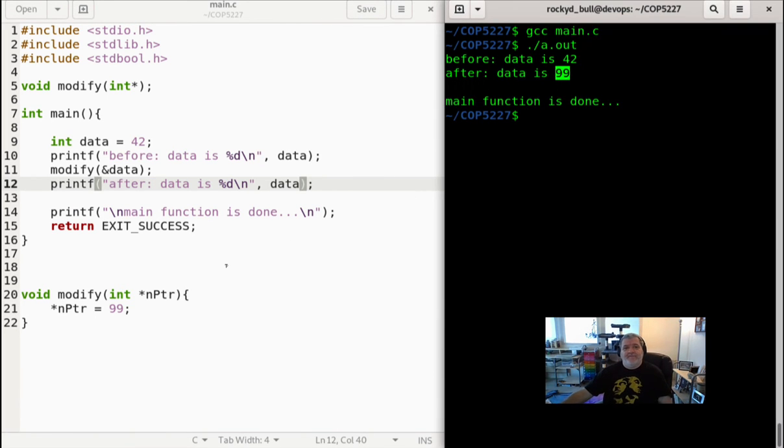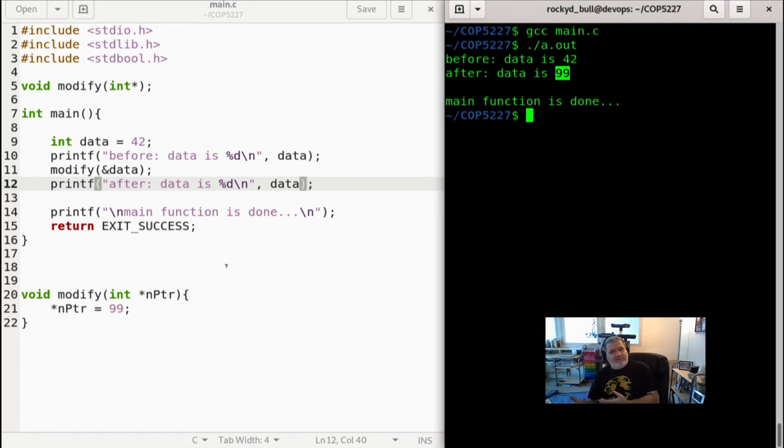This is awesome. That means that now I can pass a variable as a parameter to a function and have that function modify the content of this variable. This is what everybody refers to as passing parameters by reference, okay?